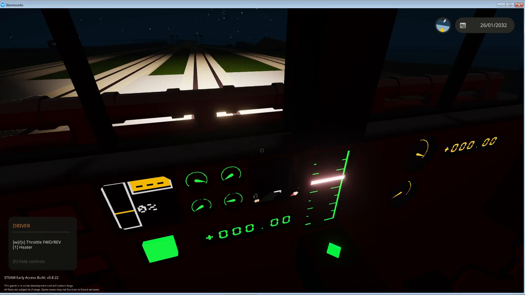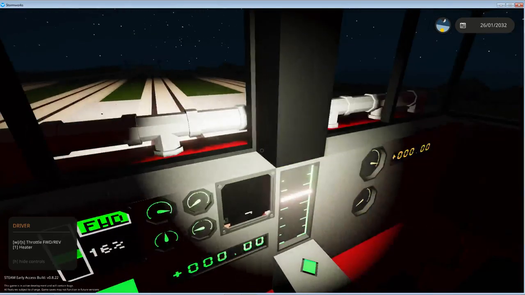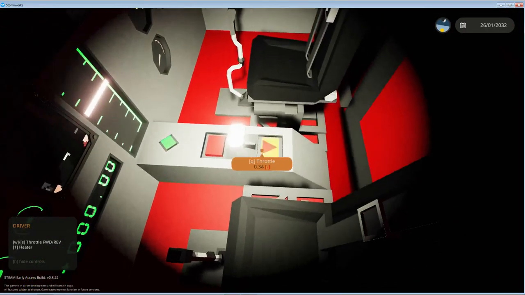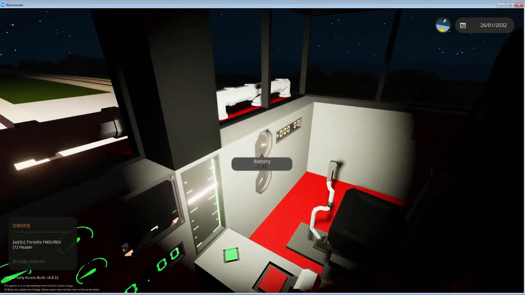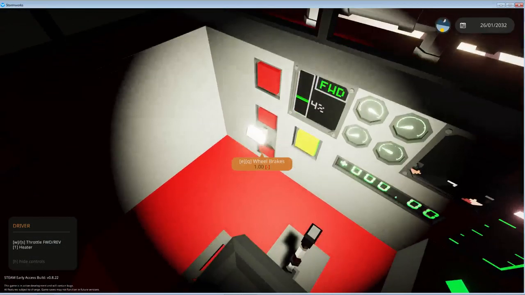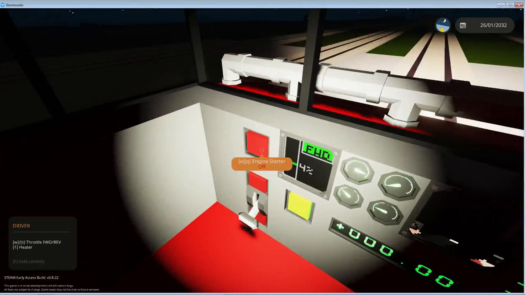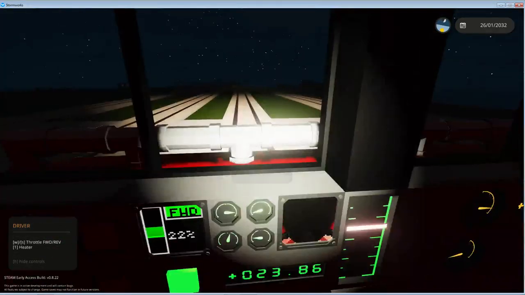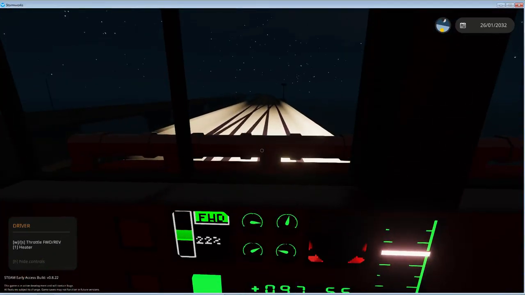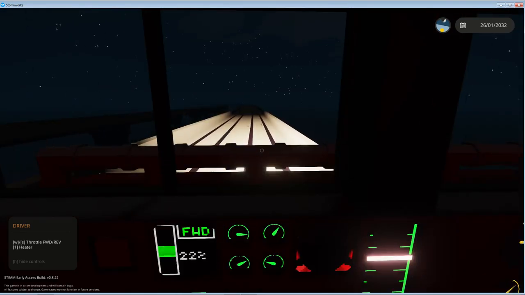Oops, something happened. Let's try that again. Not too sure what's happening here. Oh, the brake's on, that's why. Oops. Guess I'm stalling it that way. There we go. Well, that's kilometers an hour. Supposedly.